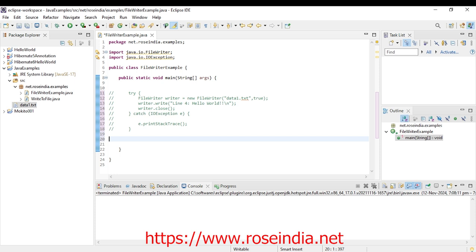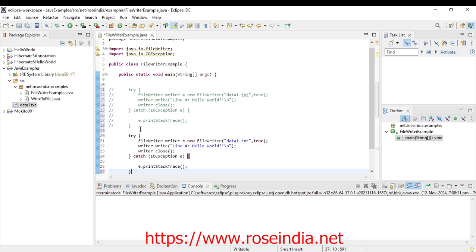Now I will show you how you can use the try with resources for this program. Try, and inside try I can add this code. Now there is no need to close the file.